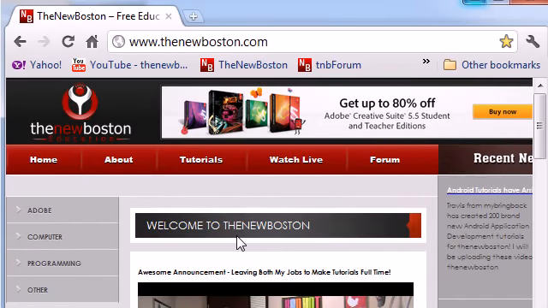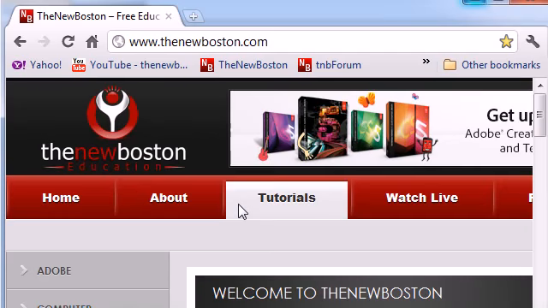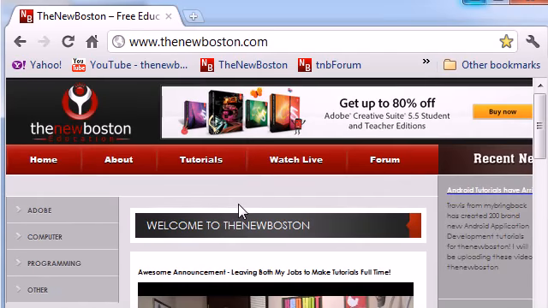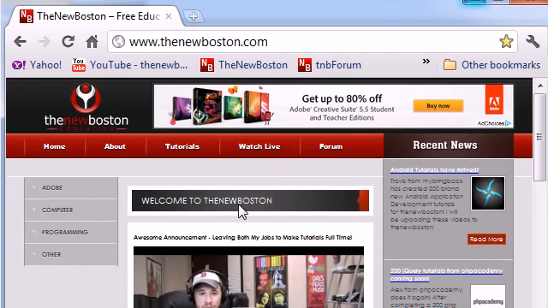Here's a neat little trick aside from HTML5. I don't know if you guys knew this. If you're using Google Chrome, you can hold control on your keyboard and scroll, and it'll change the size of your text. Anyways, that has nothing to do with the tutorial, but I thought I'd tell you guys.